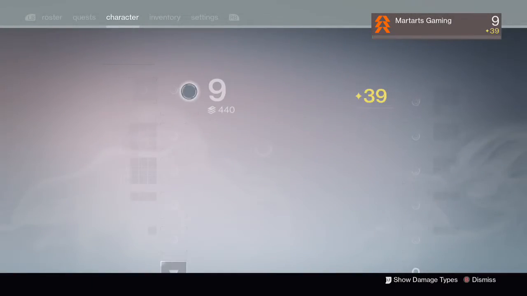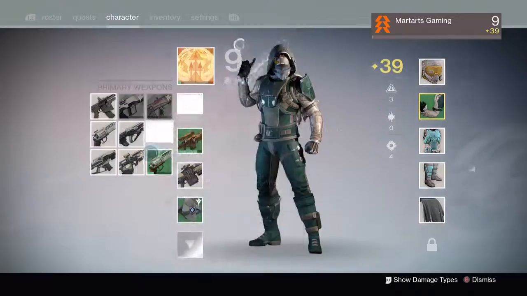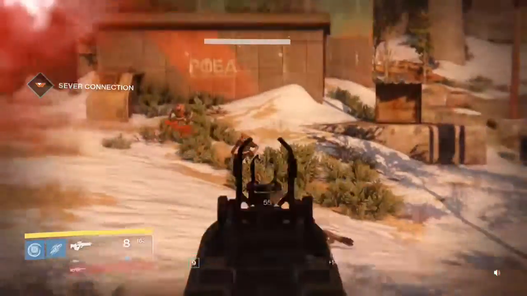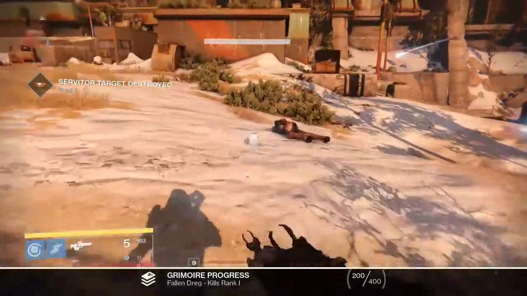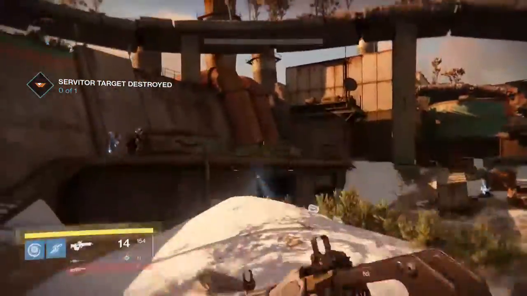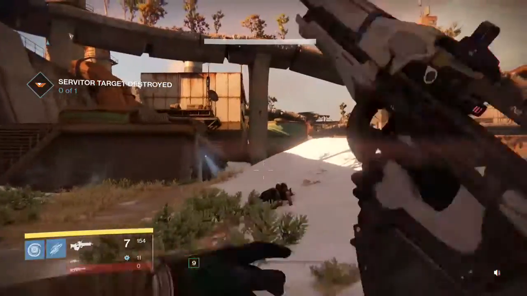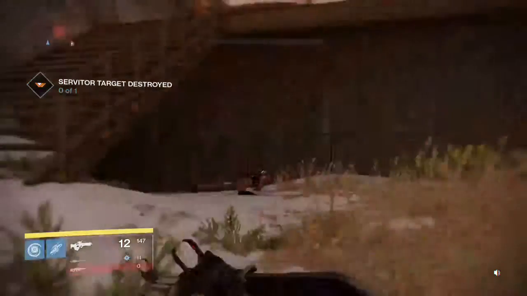Yeah, you can change your weapons out mid-game. So if I wanted to use a scout rifle, I was using an auto rifle. It's basically a machine gun. Scout rifles are semi-automatic. I'm gonna grab this engram right here. So this one hits to the head. You can also get pulse rifles, which you charge up and then shoot.